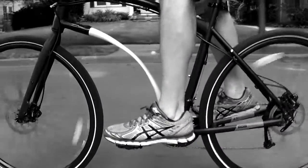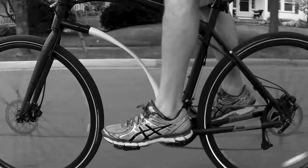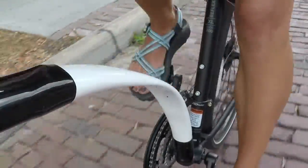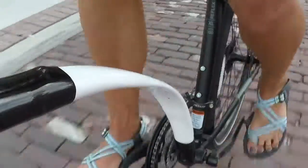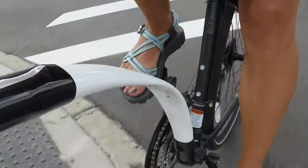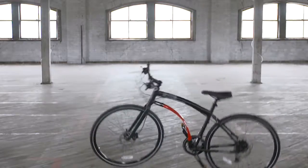With a patented frame design, the AltarCycle features a flexible top tube and a curved interchangeable down tube. Together, they work as a spring to lessen shock to the hands and butt, making pedaling easier. We call it ARC technology. With every bump in the road, the AltarCycle ARC technology reduces vibration with a downtube that absorbs shock and impact along any street or surface, leading to altered comfort — with a frame that can handle even the hardest landings with ease.